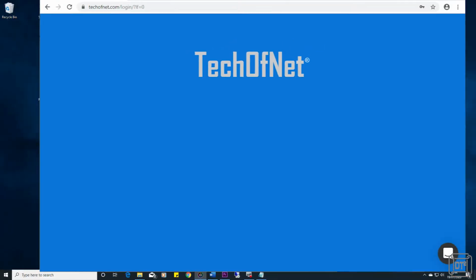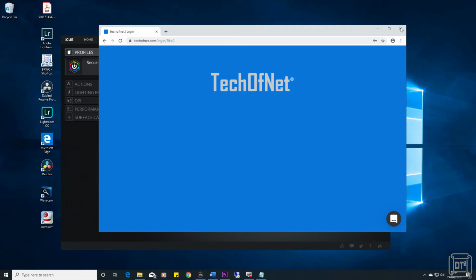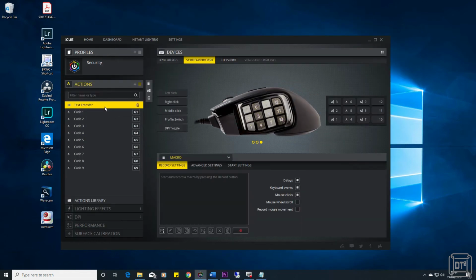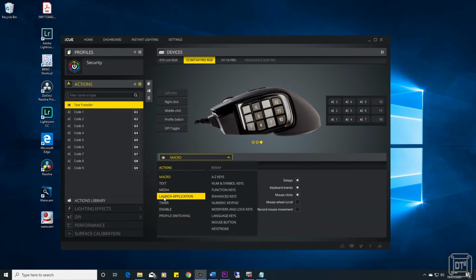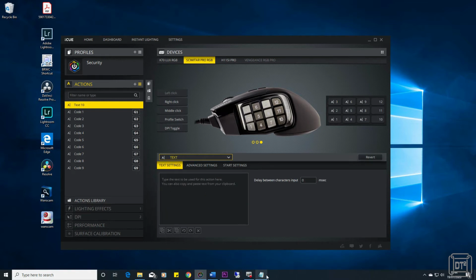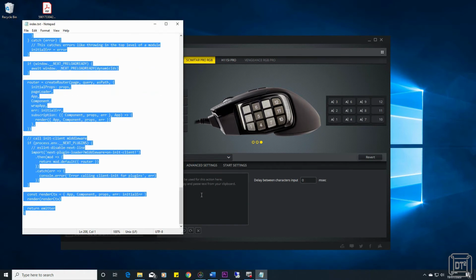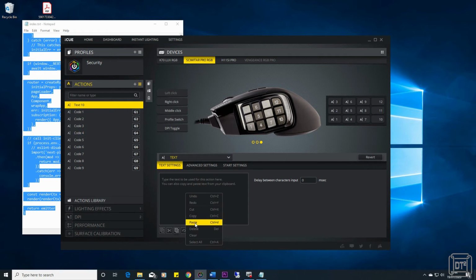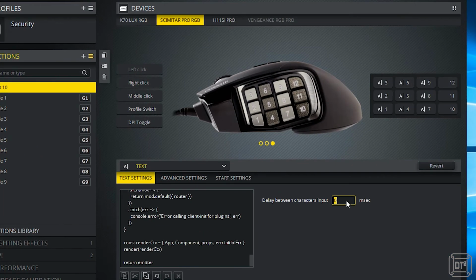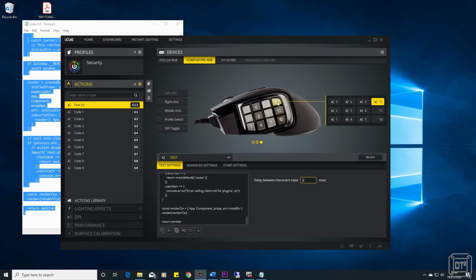This use is less about hacking and more about working around issues where different systems make it difficult or impossible to easily transfer text. Simply paste your text into a macro command and assign it to a button. For longer text, you may need to set a short delay between keystrokes just to not overload the connection. Then simply click the button and the application or remote system will think that you are typing it.